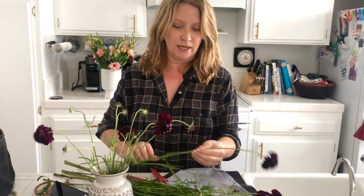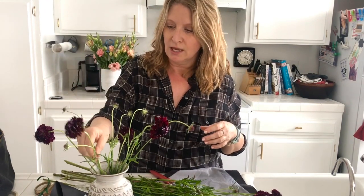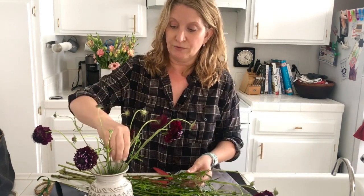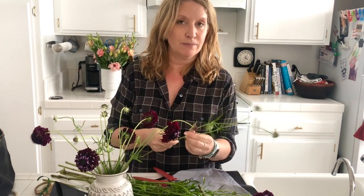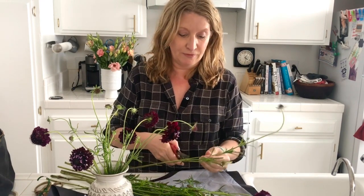Now the other thing about Scabiosa is they can look a bunch of different ways. There are Scabiosa that have more of the ball shape. They almost look like little cotton balls. Then there's Scabiosa that actually looks like a flower, and this whole face flattens out. So they look very different. And then the last thing is there's a Scabiosa pod, which if you're a flower junkie, like I know you are, you've seen them, but you just haven't known what they are. Scabiosa pods look like little balls with spikes on them, but they're brown and the texture is kind of like paper. They almost seem like they're dried. Those are called Scabiosa pods. That's before they actually bloom. And sometimes you'll see those in cut flowers as well.